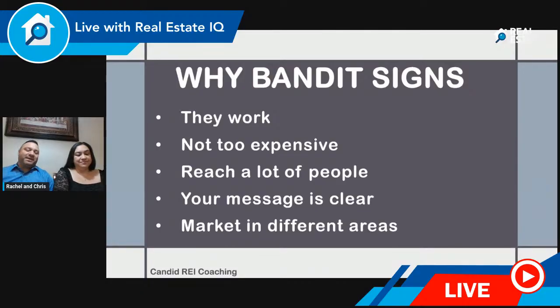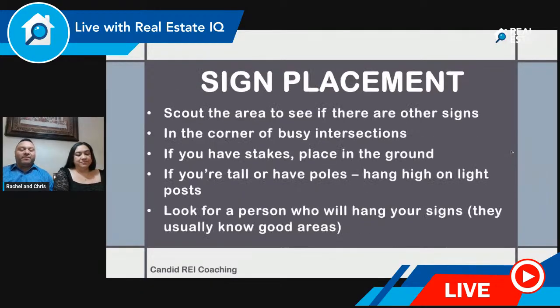All right, sign placement. Now, again, these are our personal experiences. The way to really see if your signs are going to last is whether or not there are other signs in the area, right? If there are no other signs, you're the first ones, maybe, hopefully you get lucky and no one takes them down.